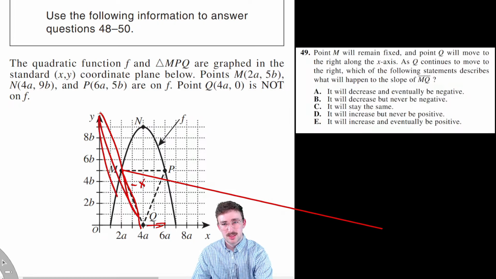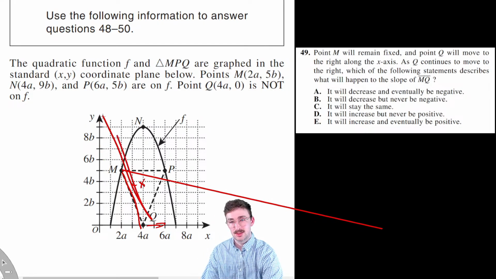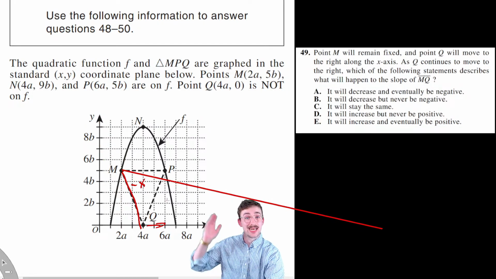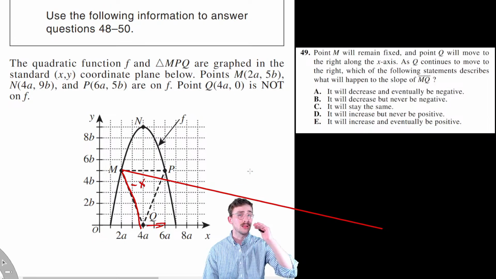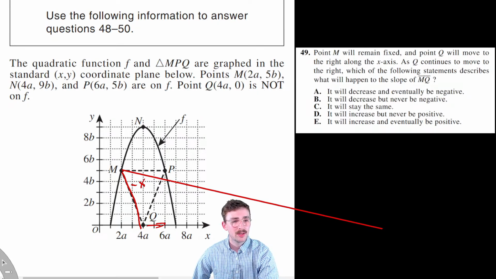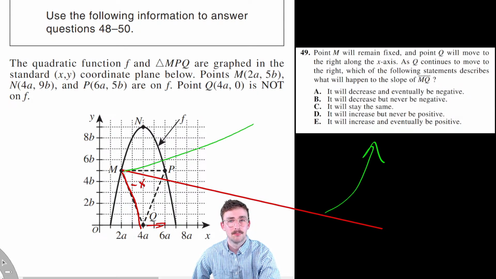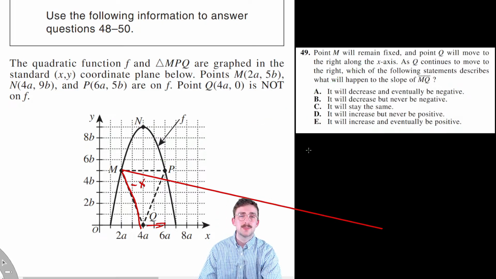So this is a more steep line. That's really ugly, sorry. But that's a more steep line, so that's going to be like a negative big number. This is going to be like a negative 1 over 2x or something. So it's becoming less negative. Let me make sure I'm right about that. Yeah, it's becoming less negative. Eventually, if we were to continue the process and move it up this way, it would eventually become positive. So it's becoming less negative. So it will decrease and eventually be negative.